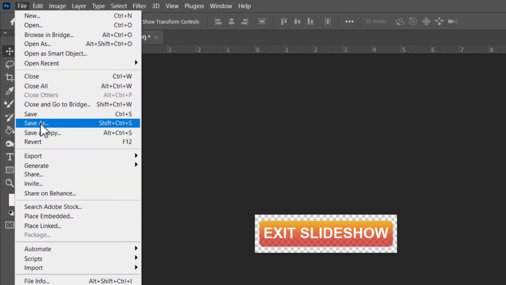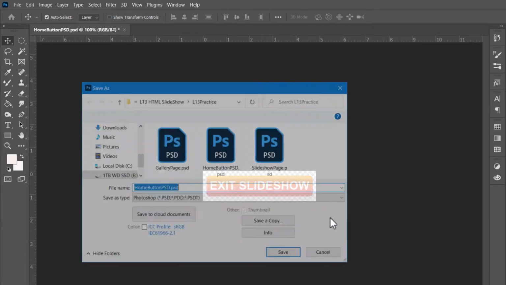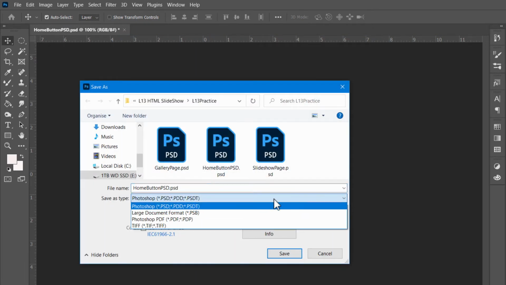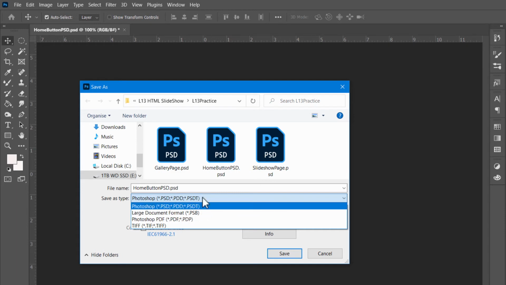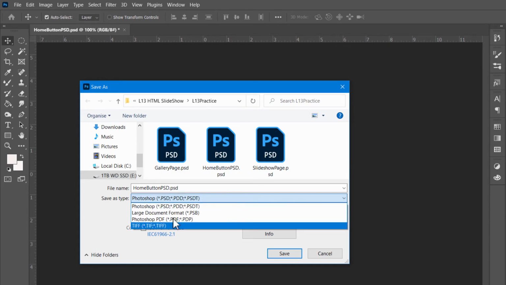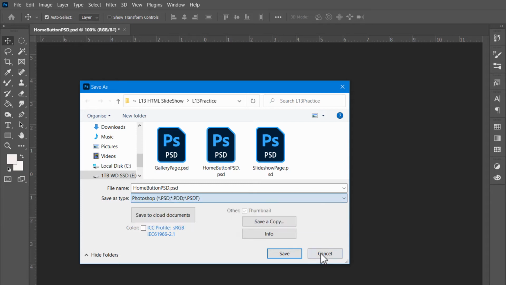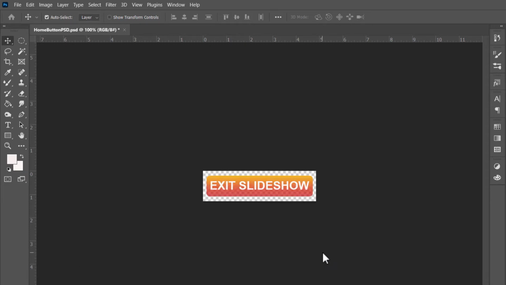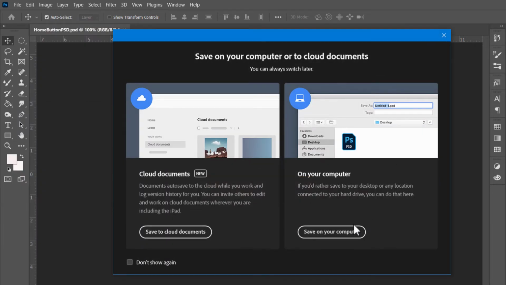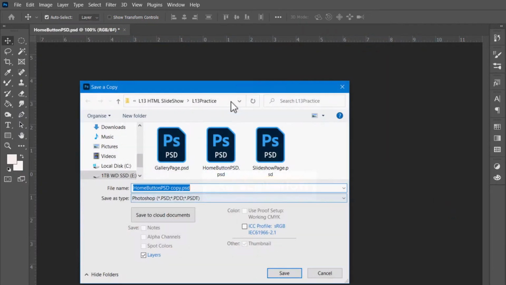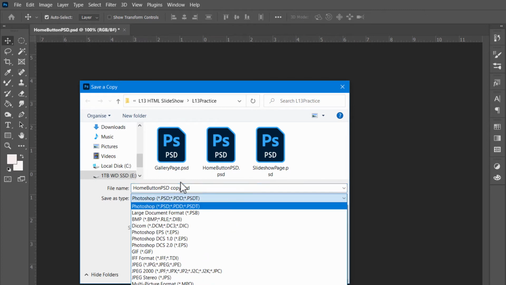So I need to file save as that, save on your computer. Now we need it as a PNG, but when you do save as, remember, with the new release of Photoshop, it's a pain. PNG is not there. Okay, so I'll just cancel that. You've got to go File, Save a Copy. Okay, I don't know how this is supposed to make things better, but Adobe made that change.